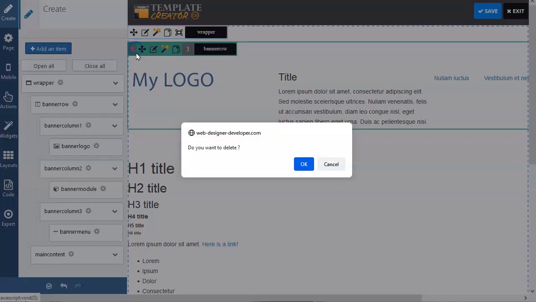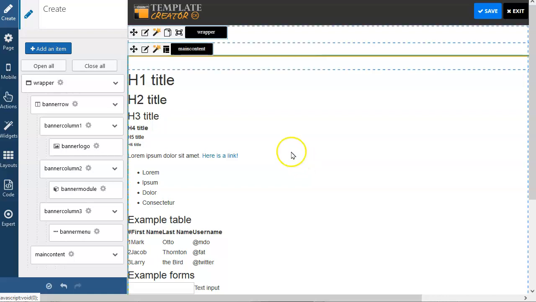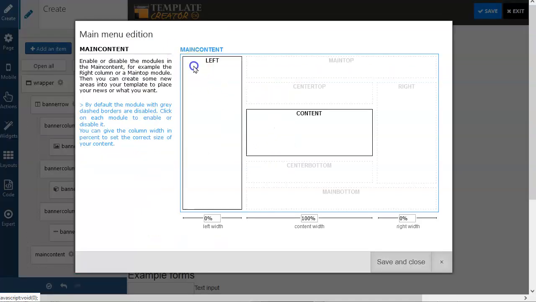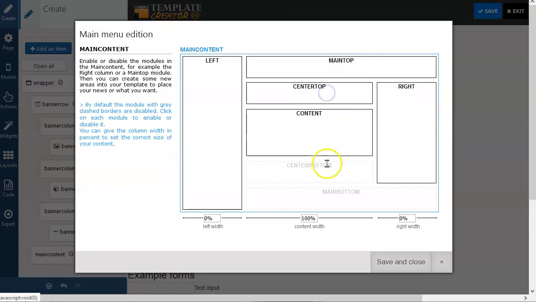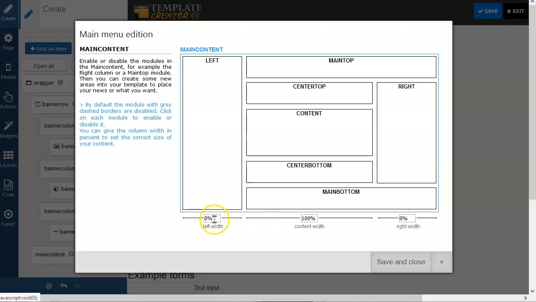I right away get rid of this. I don't really find it to be useful. And I have just this main content information right here. I always then go in here and choose a left and right, if nothing else, row. While I'm here, I usually select all these default Joomla positions from years past, just because I find that I have to go in and add them later on. I add the typical left, right width and the content. This is where all your component content and your articles are going to load.